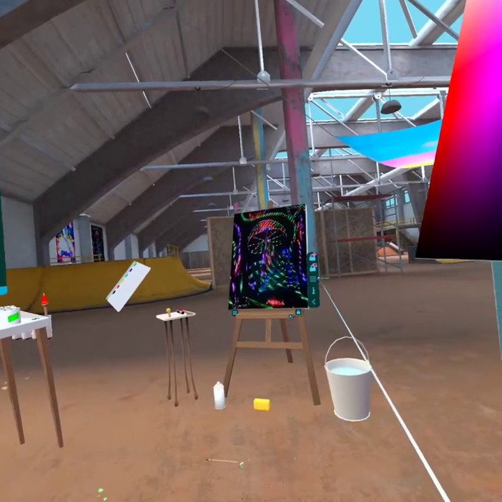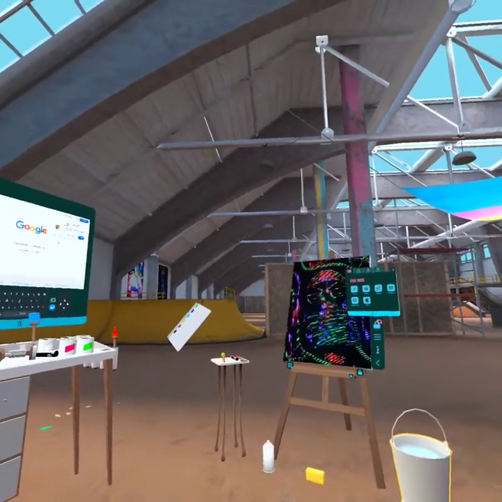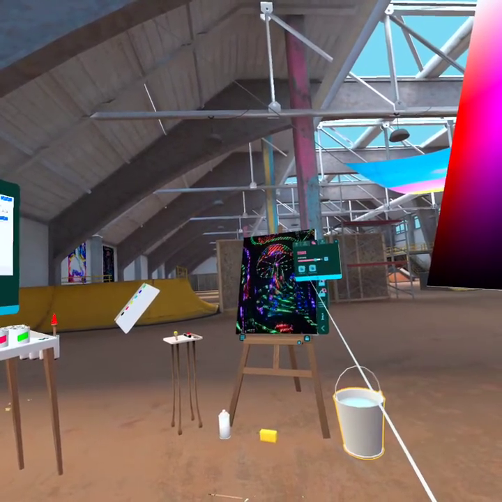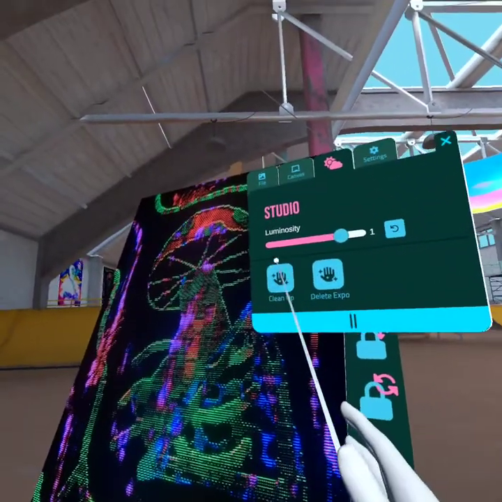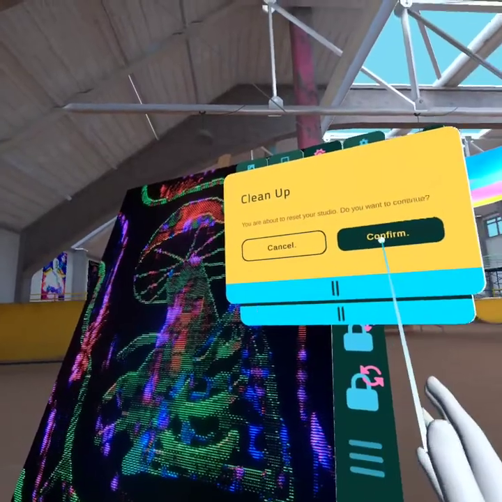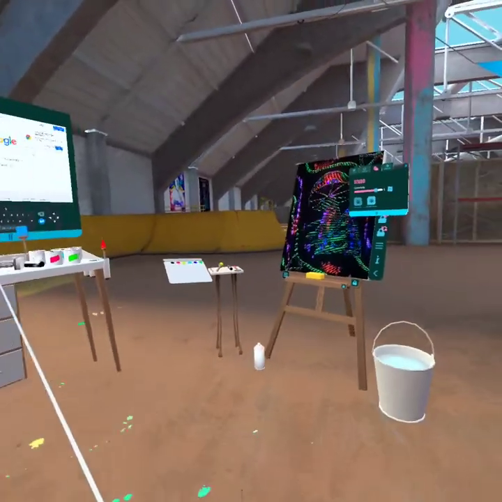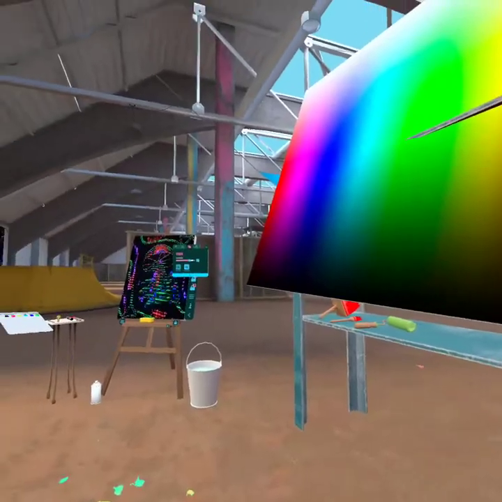And this isn't the default state, this is just the load save state. So then if I go and do clean up, confirm, it's going to reset it to what Painting VR started it as.